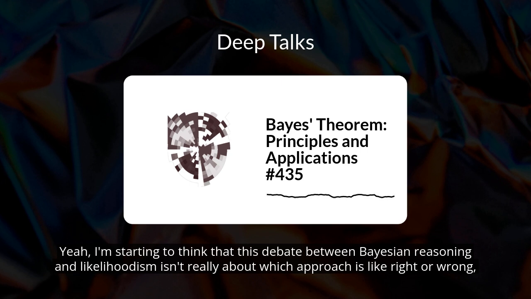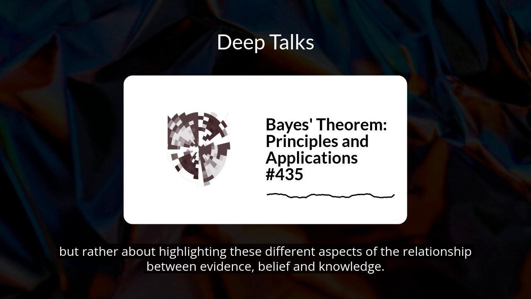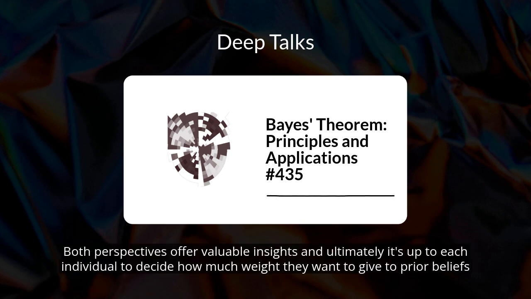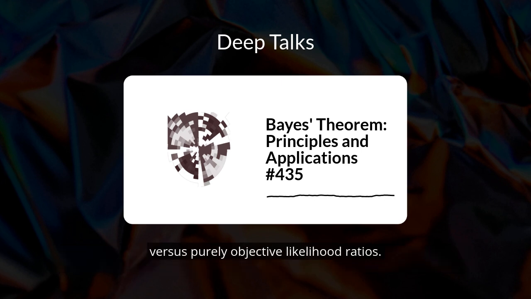Yeah, I'm starting to think that this debate between Bayesian reasoning and likelihoodism isn't really about which approach is right or wrong, but rather about highlighting these different aspects of the relationship between evidence, belief, and knowledge. I think that's right. Both perspectives offer valuable insights, and ultimately, it's up to each individual to decide how much weight they want to give to prior beliefs versus purely objective likelihood ratios.